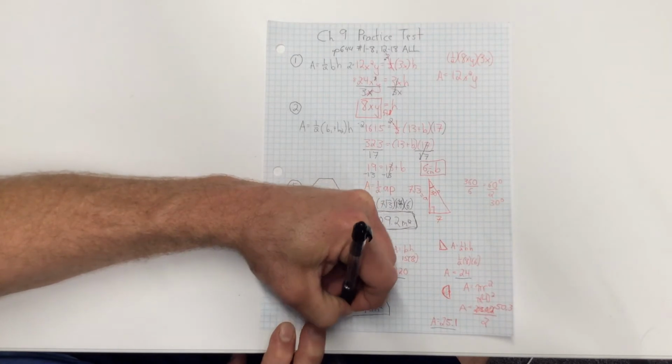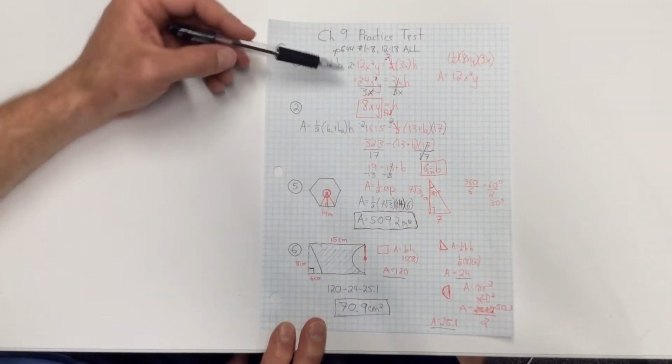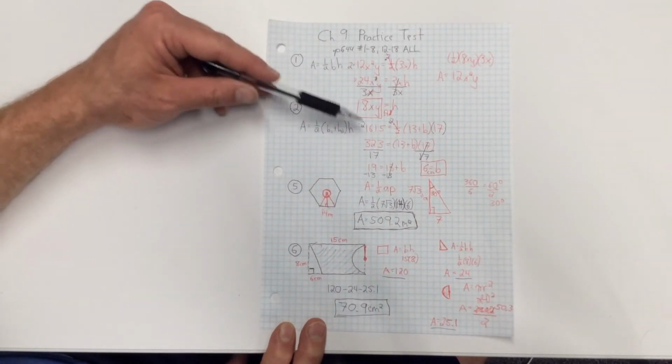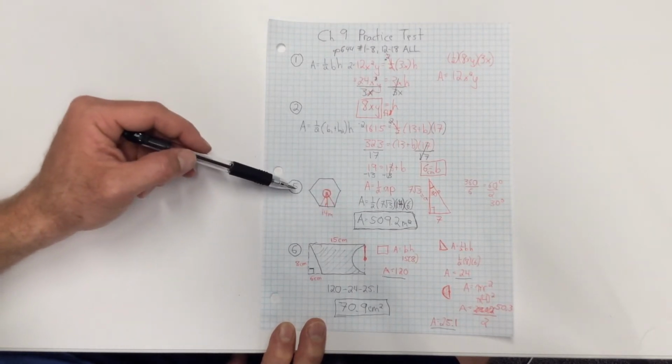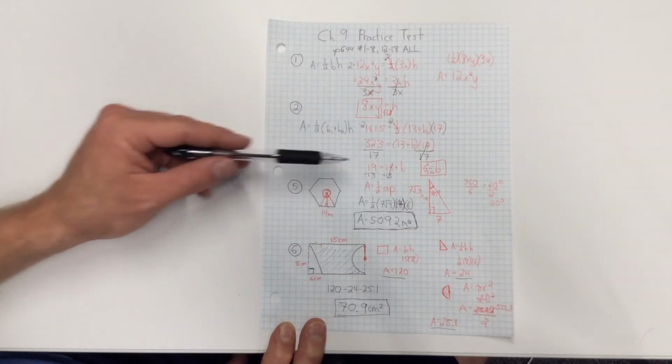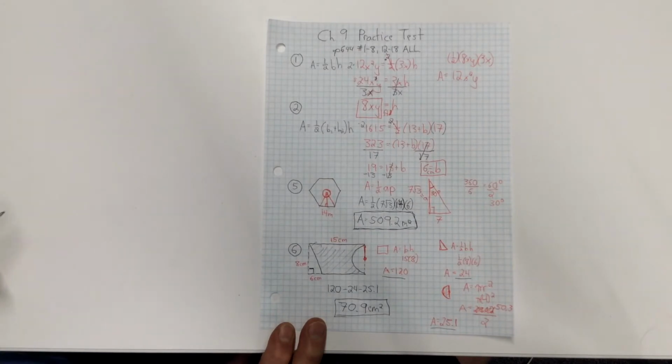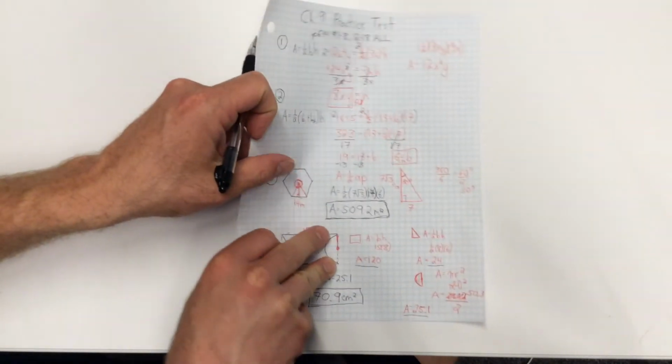So here are the 3 types of area we're dealing with. Basic area, though a lot of times solving backwards, having already known the area. Regular polygons, using 1/2 AP, and then irregular polygons. All right, but we're going to go ahead and continue with a few more on another sheet of paper.